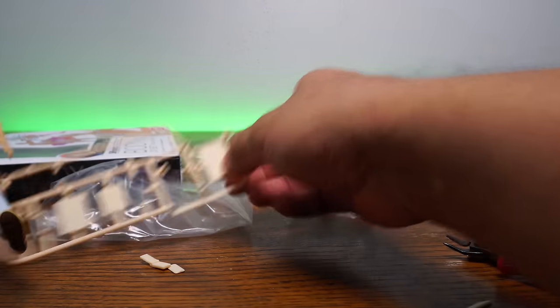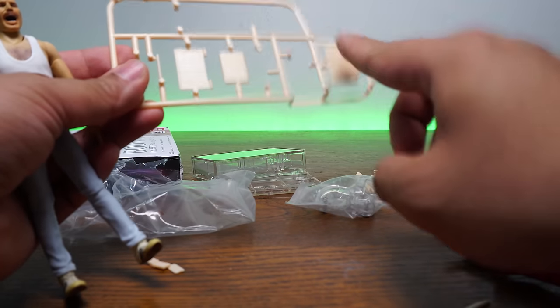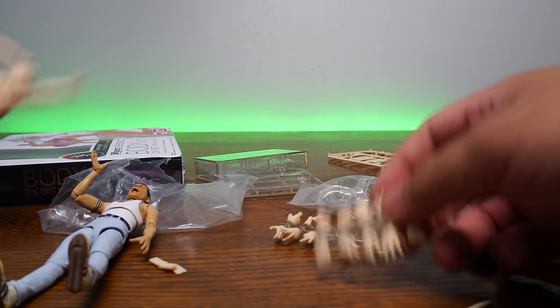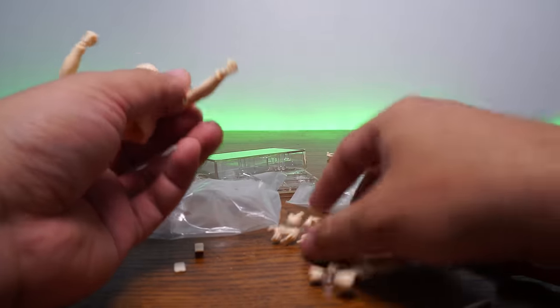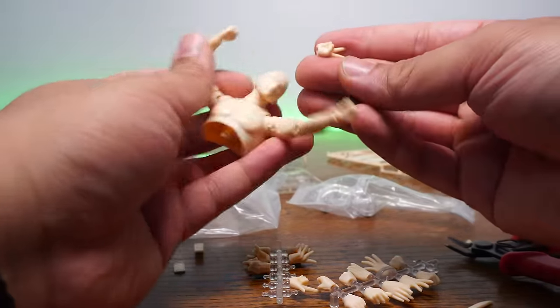Yeah, that's really cool. So we'll look at the laptop. Sorry, it wasn't a briefcase. It's a laptop. We'll look at that on YouTube. In the showcase, let's get some hands, right? Let's put some hands on Bodycoon himself. Let's take the peace hand. Let's see if they can even fit.